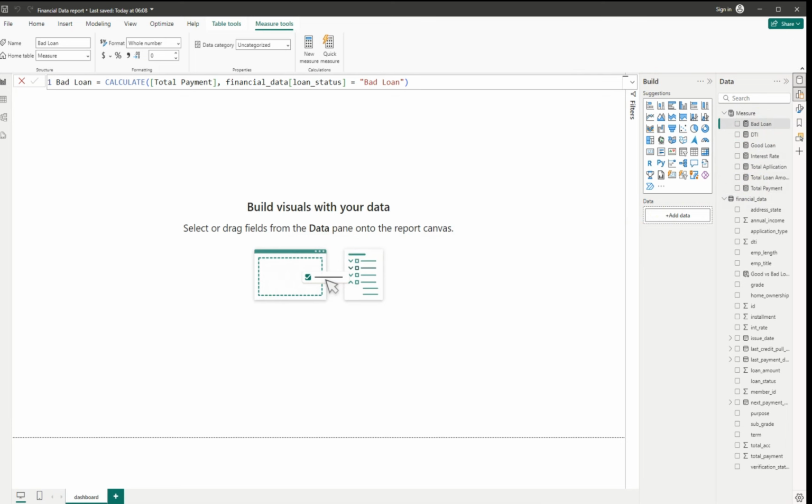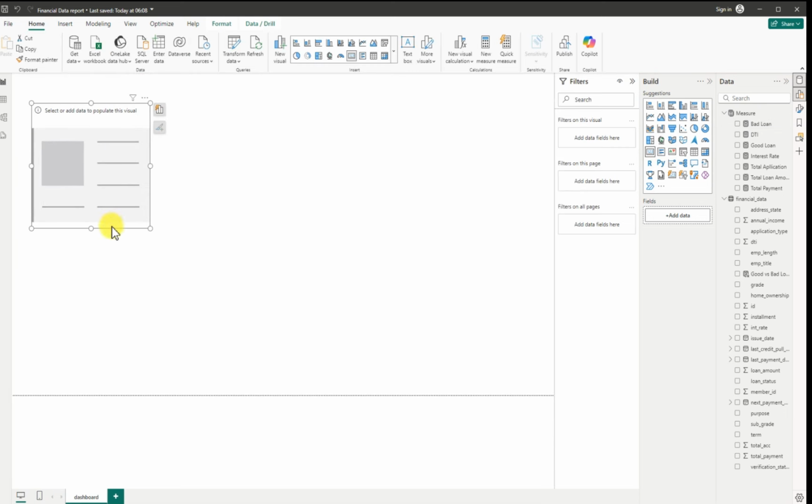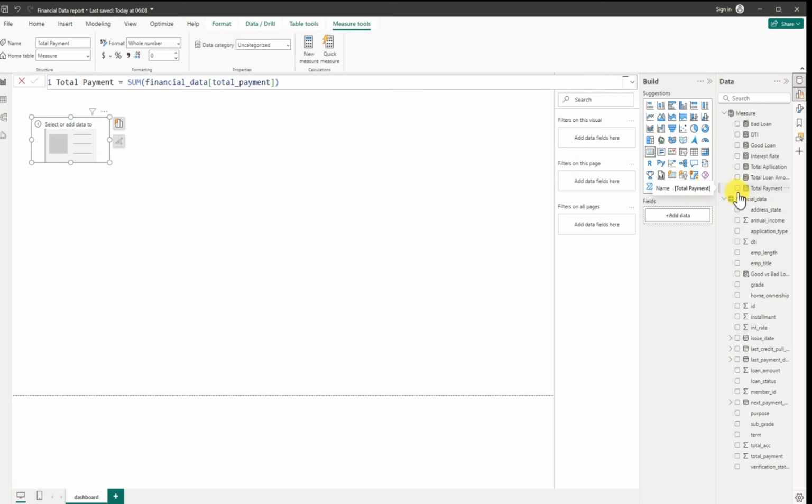And the next thing we are going to do is put it in a card. First of all, we have to pick this card. And from this card, we are going to design one. And from there, we are going to copy it and use it for the rest. Instead of us starting from the beginning, this will save our time and also save us from any stress. So we come back to total payment. We make the total payment here.